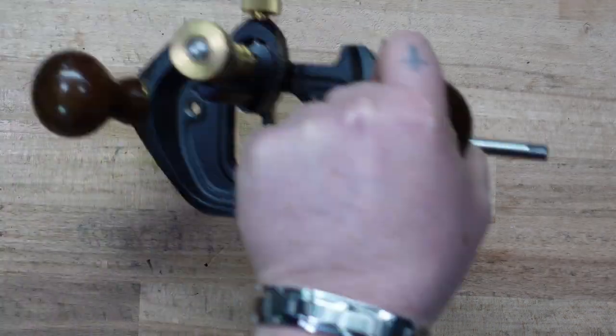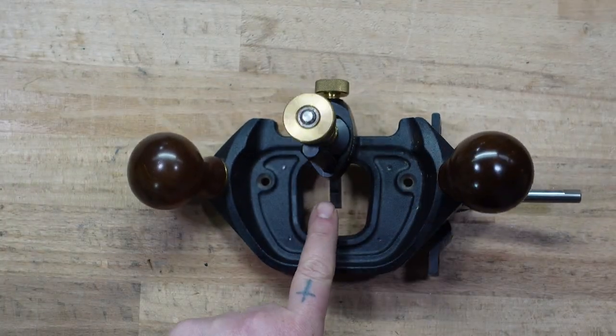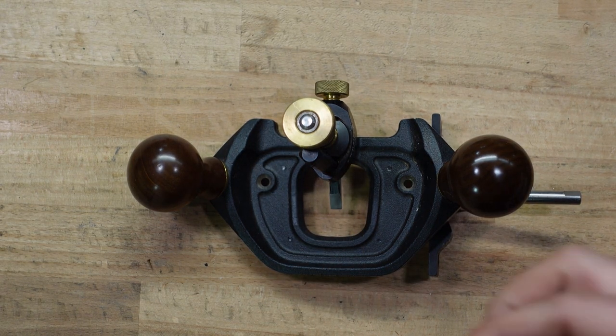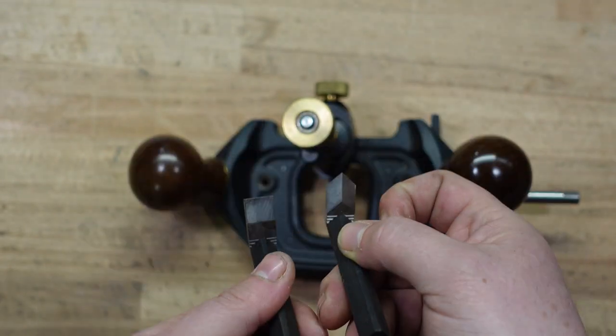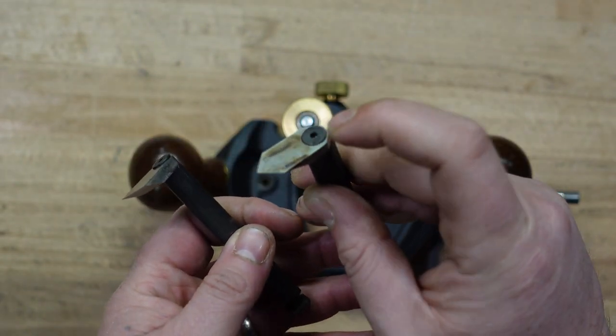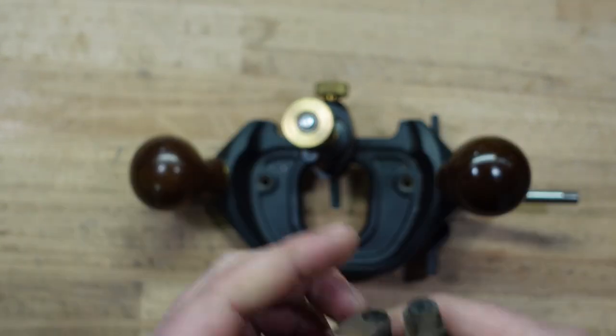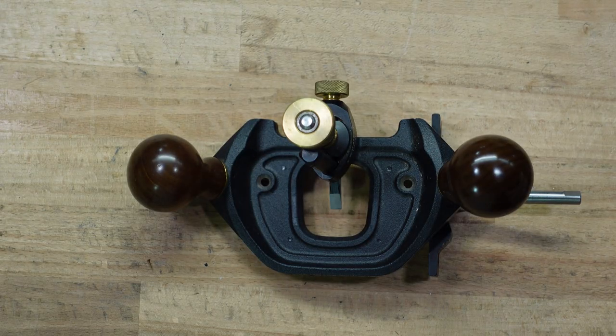It comes with a ton of different blades. So for the price for the Veritas, you get one fence, two cutters, which is, I believe, the spear point and the flat, which are these ones right here. They do the same thing. So you can undo this screw to sharpen it. Just makes it easier, but you can pop the whole blade out and sharpen if you want to. So for the two irons, the fence, and the plane, you're looking at $199.